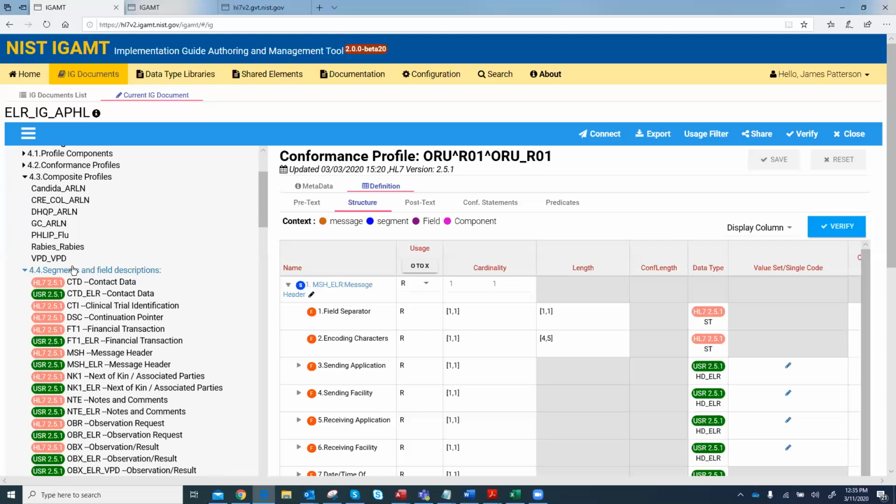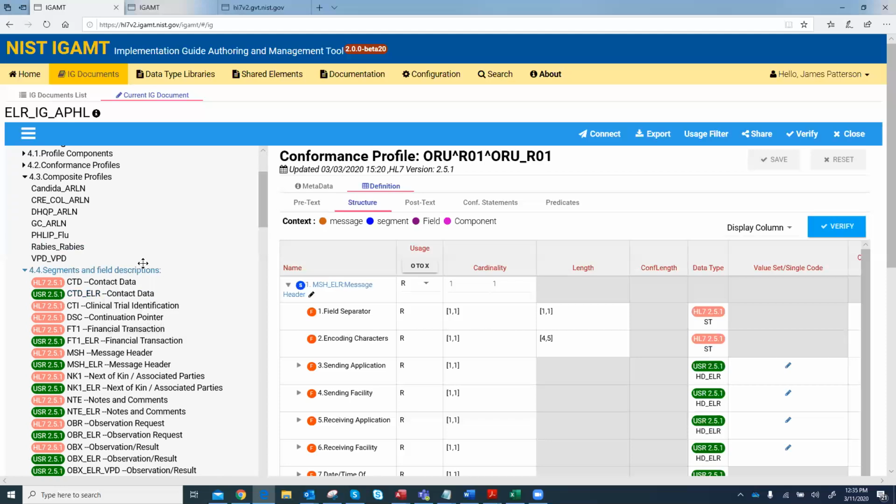In this section, we have segments and field descriptions. The pink ones are the segments that come pre-programmed into IGAMT. These are standards across the board. Anytime we have to change those, we have to create a flavor, which is really just a custom rendition of this. Anytime I've had to create a custom flavor, it will be green.